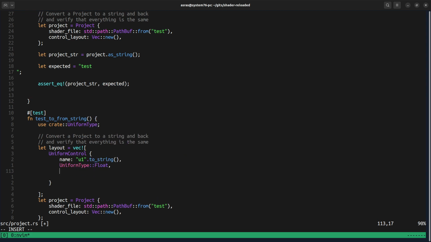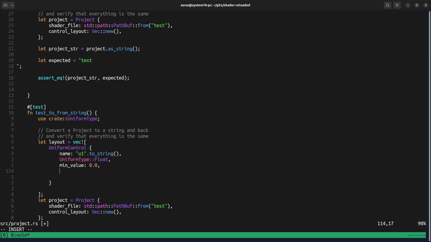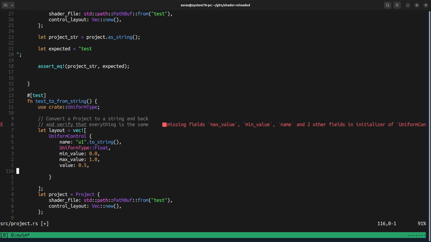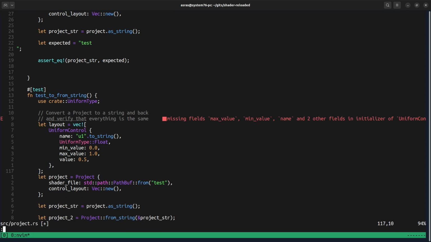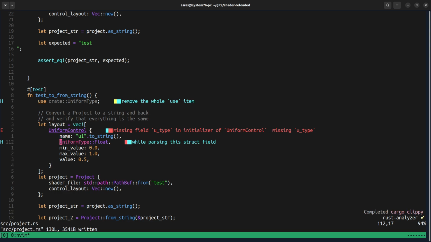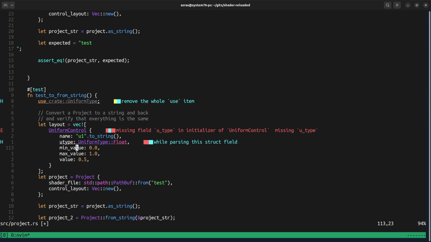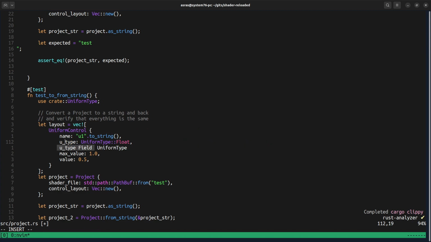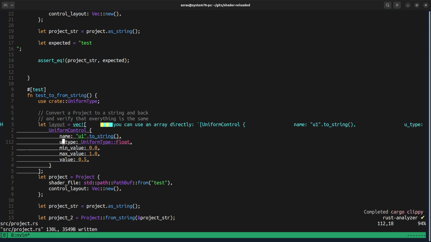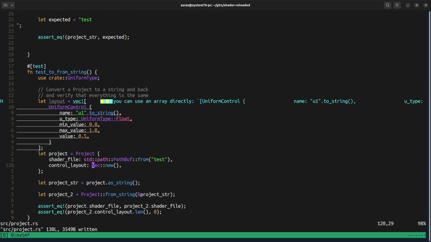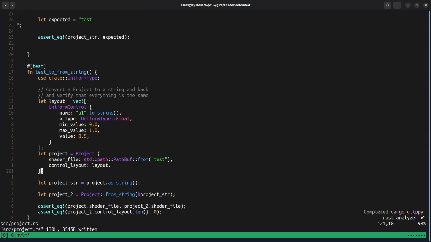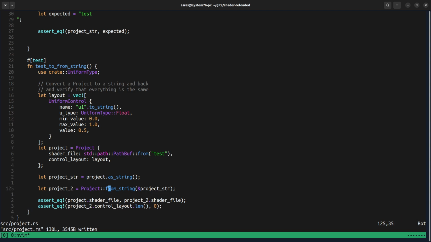So uniform type float, why not? Minimum value 0, max value 1, and value half. Let's actually just have 1, why not? So we need to say u type, u1 type. Great, and then we just convert it to string and back, and it should be the same.